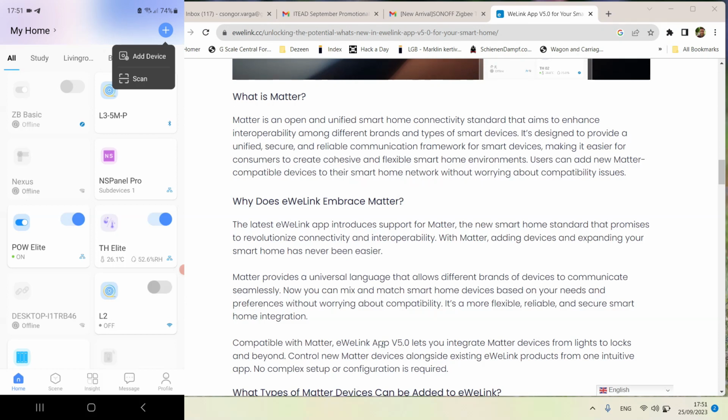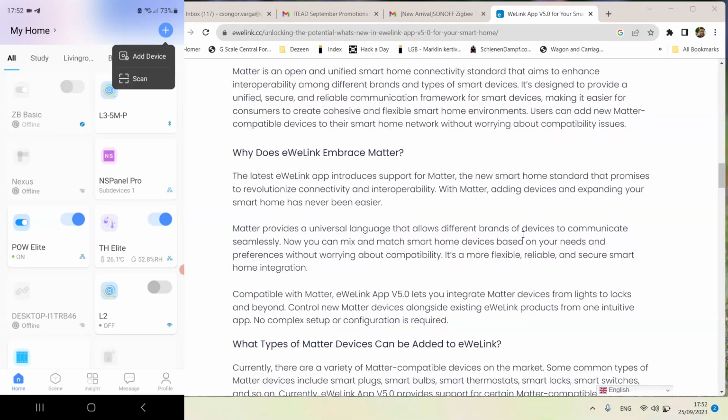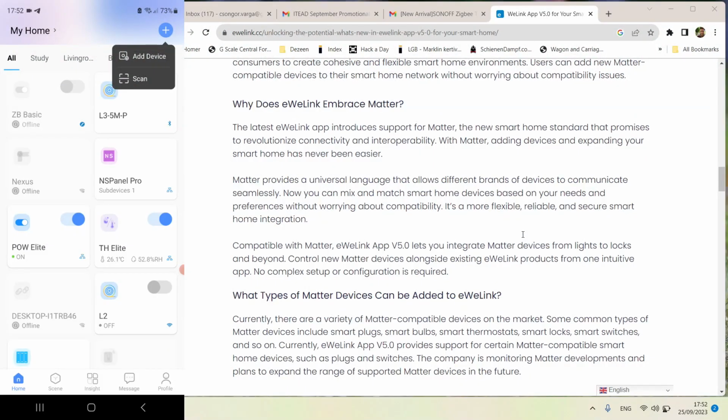So it's not like Matter is opening up a whole new set of things that you can add to SONOFF in terms of functionality, at least not at the moment. Of course, when there is more support for more lights, then maybe there is going to be more selection from various smart bulbs that SONOFF does not manufacture, but you can probably find a similar or a different Matter bulb, because it may be a different screw socket type or a different look and feel that you want to use instead of a SONOFF one.